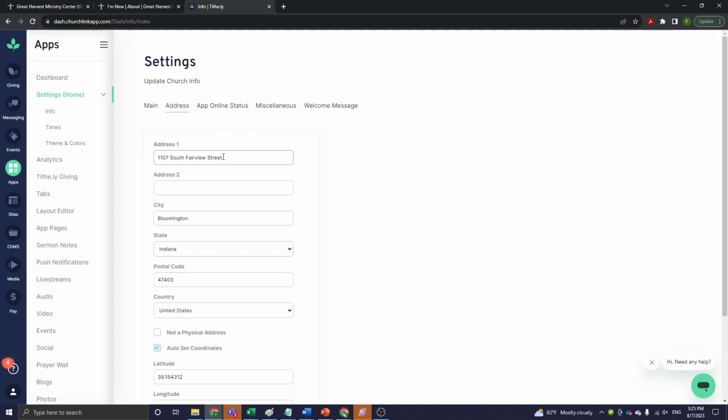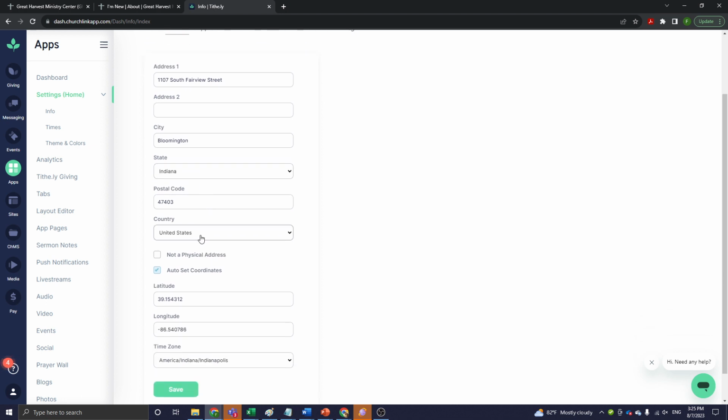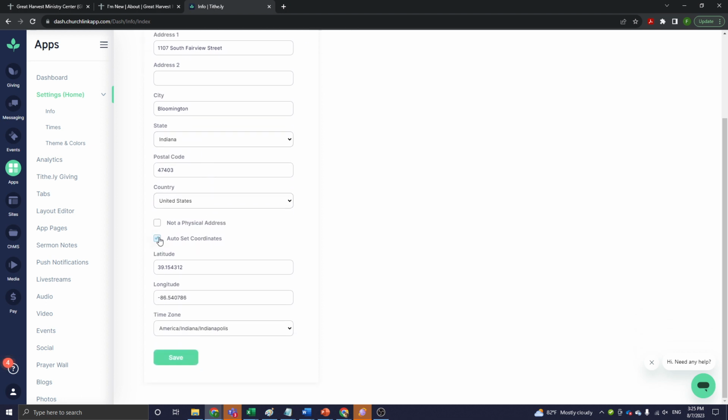If we wanted to update the church address, so if street instead of ST doesn't make sense, you could update that as well. I don't know about the latitude and longitude, can't say that I tried that myself. Time zone.